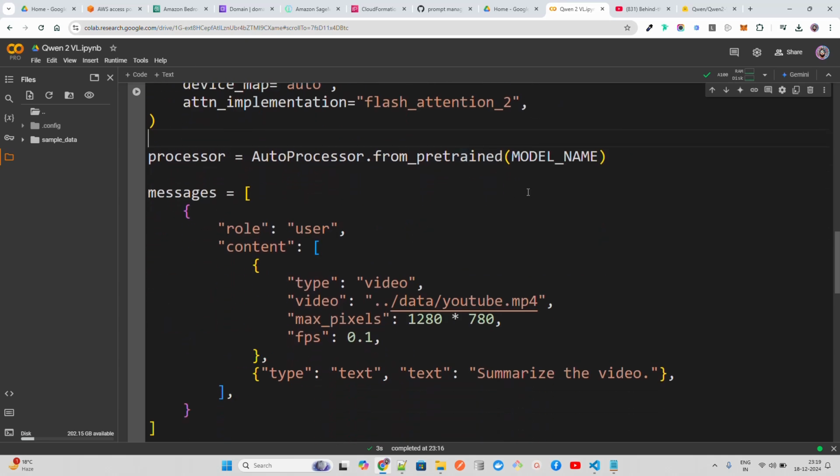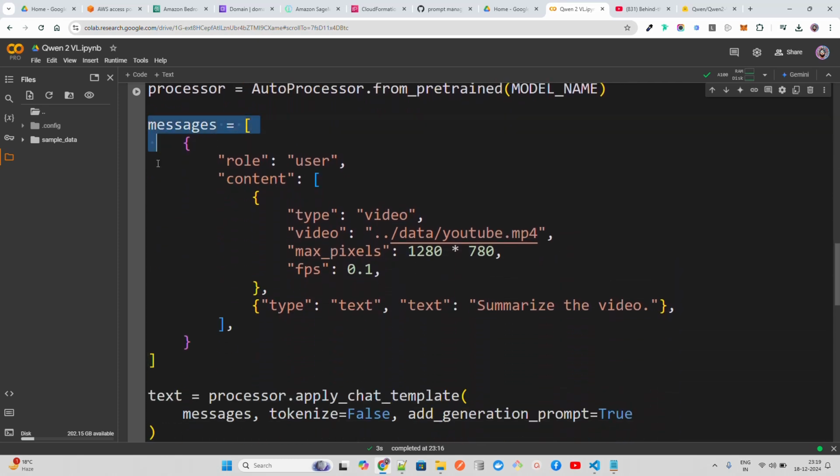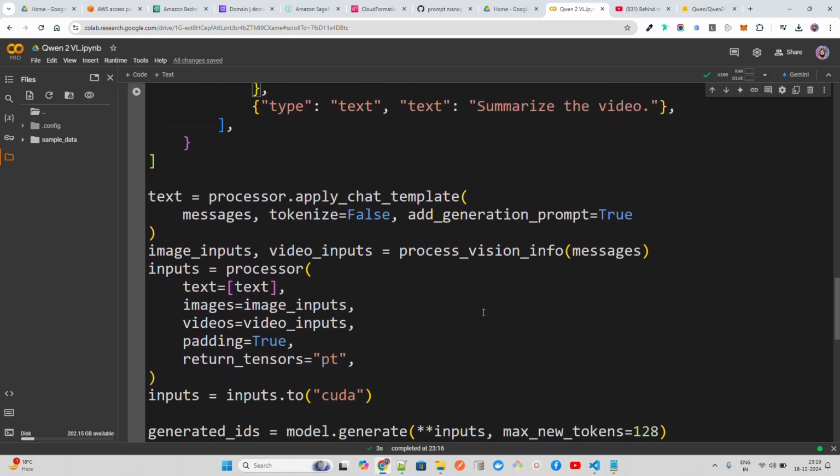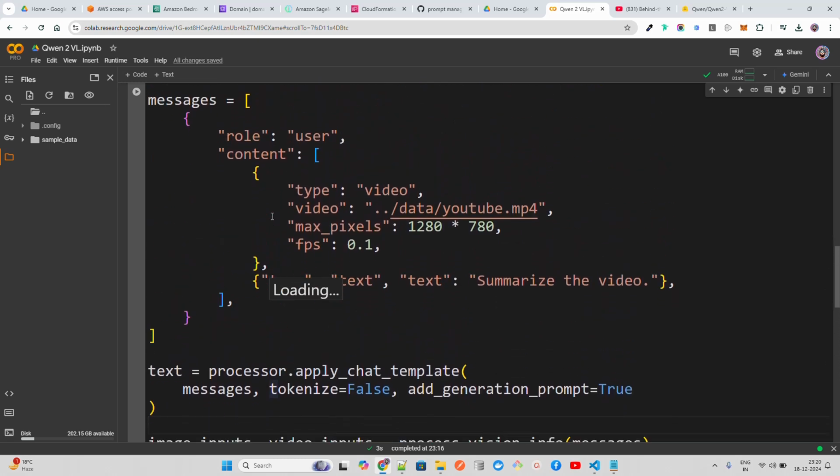Then I have the processor, just passing the model name and the same auto processor that we used in Transformers. Then I'm having a schema here for the inference. If you look at the messages, role user, content, this is where my video is stored. So you have to pass the type video. If you're working with an image, you have to write image here, and you can take a base64 encoded image as well, or from local upload or from a link. Then I'm passing the maximum pixels, which is very standard, not a very high resolution, but that's fine, and frames per second. And I'm saying summarize the video, and then I'm applying the chat template for the prompt, on the messages that we have over here.